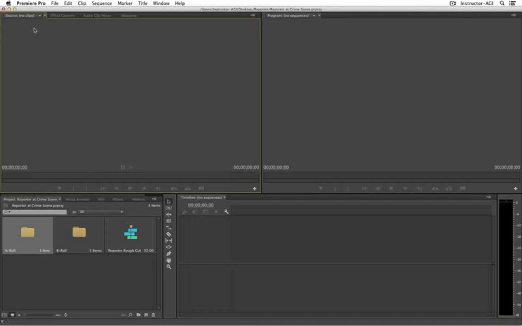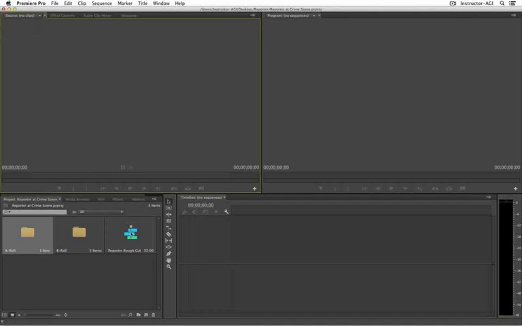But in this case, it makes really quick work of bringing in footage, lining everything up, and organizing my panel. I don't have to worry about all the extra panels in Premiere Pro that can sometimes get in your way if all you want to do is organize the project panel and organize your content.